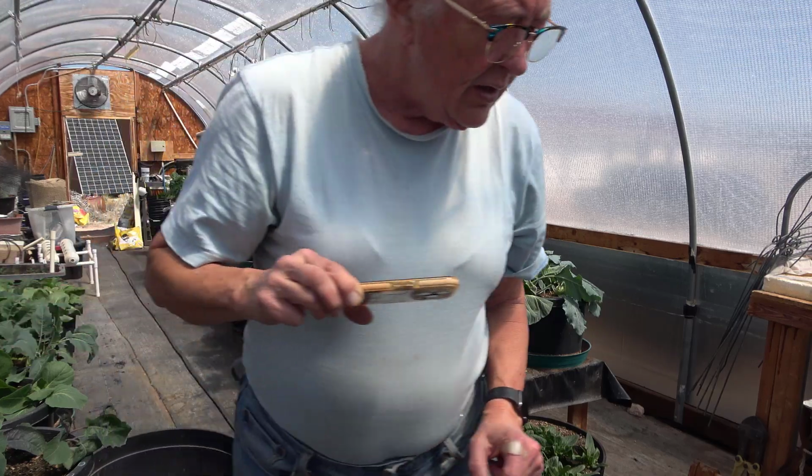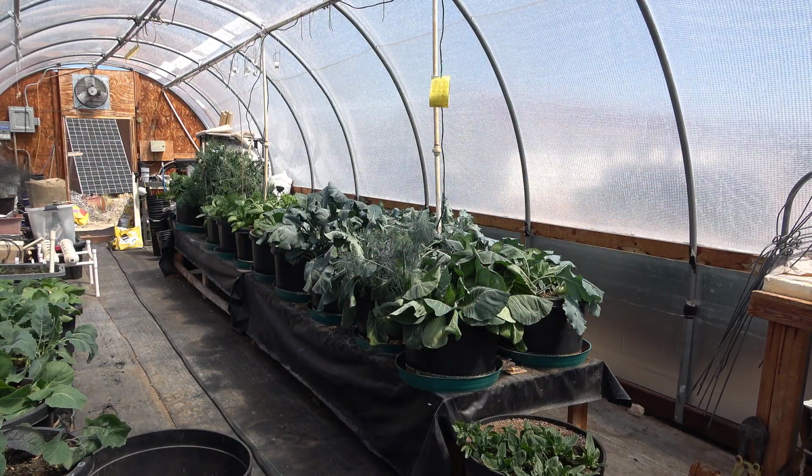Do I hear water? Yes, I do hear water. Okay. So now that we have water coming in there, we'll be paying attention. One of my goals is to fertilize everybody this morning while I'm watering, because it makes sense.